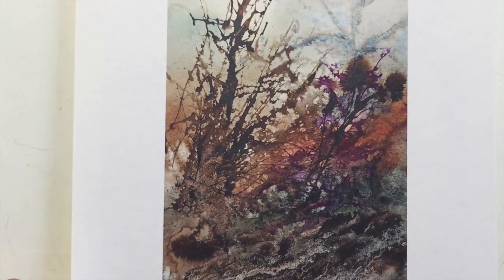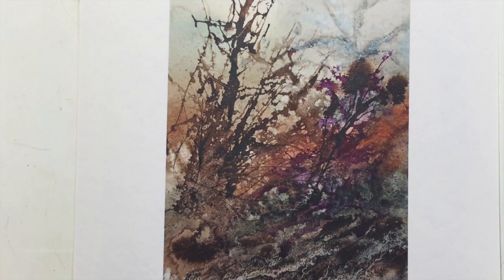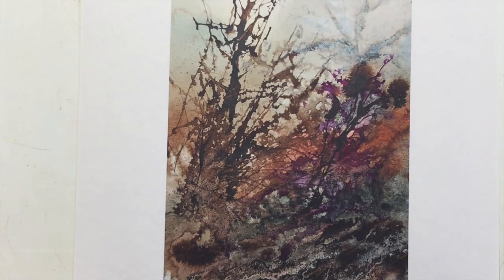So I'm going to show you how to do this, and you'll be able to use it in your landscapes to create interesting textures in your mountains, in hills, in rocks, in whatever it is that you want to paint, to create a little bit of texture.